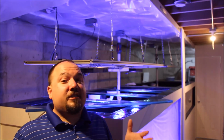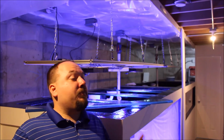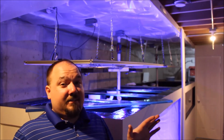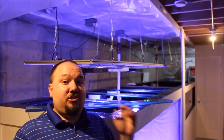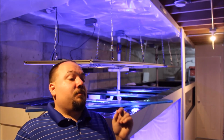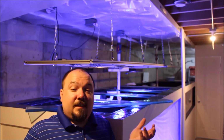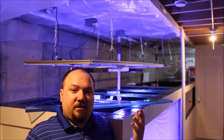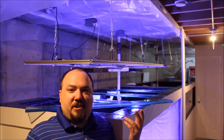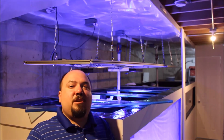This is another question I obviously get quite a bit. When are you going to get these tanks filled? Right now, my target date to get water in these tanks is June of this year. I don't know exactly when, but it will be sometime in June. So I'm looking forward to getting the water in the tanks. It's going to be a slow process. I'm going to do a video on that. I'll probably time lapse it so you guys can see them slowly fill up.